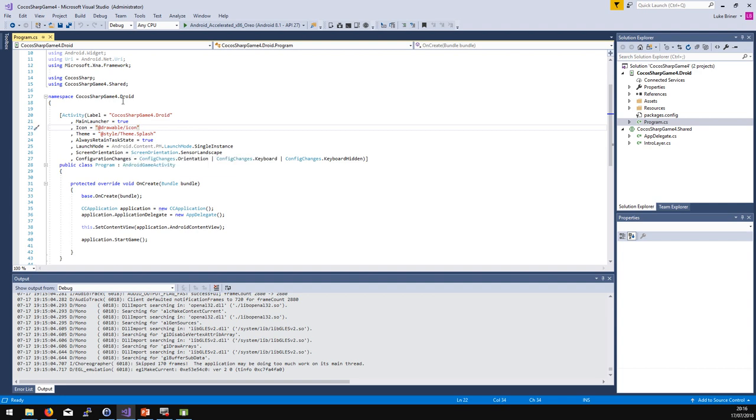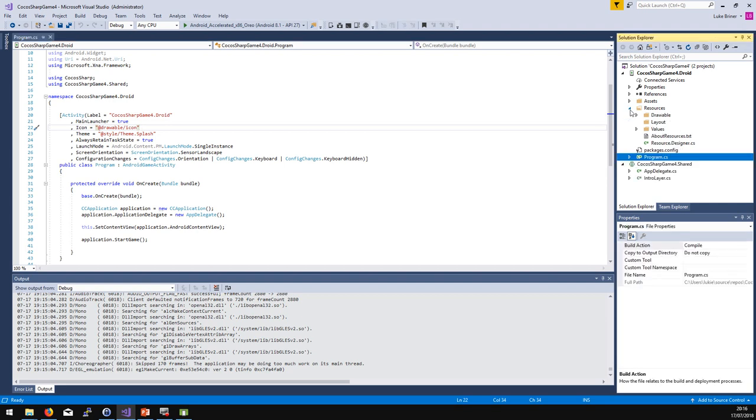So the things that are specific to Android are in the Android project, and resources are handled differently on iOS, Android and Windows. Each of them will have their own way of laying resources out, and in some cases will have different formats of them. But apart from those things, most of the rest of everything you're going to do will be in the shared project. And that's what makes it really cool, because then that code gets shared between iOS, Android and Windows. And then you only have to do a little bit of fiddling to make it work.